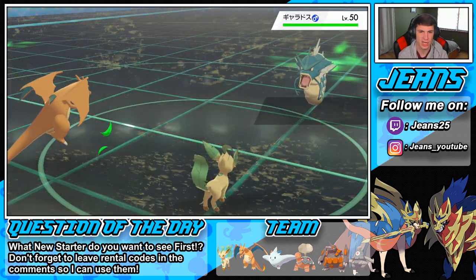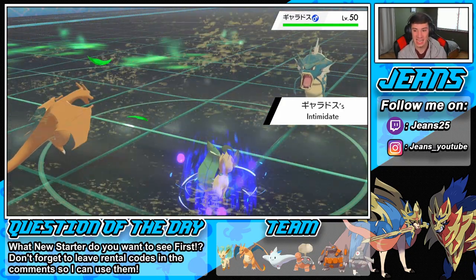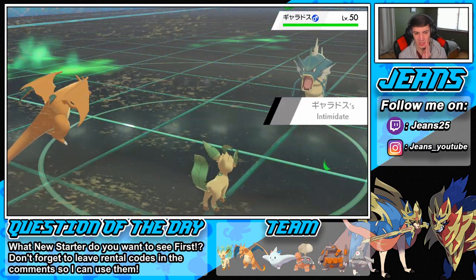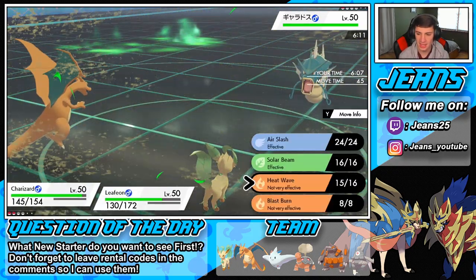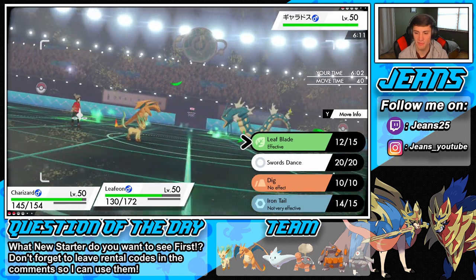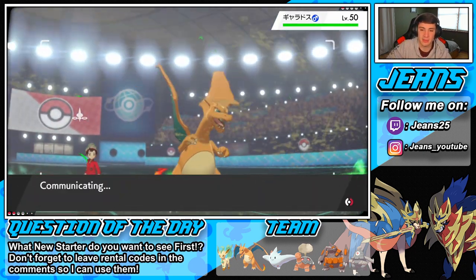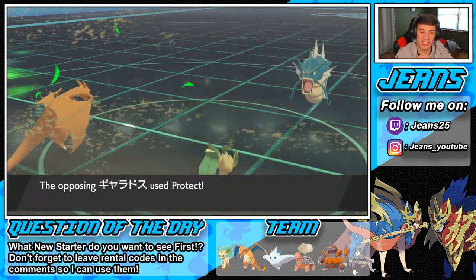Oh, wait. I thought you had Excadrill. No, he never brought Excadrill. Why am I thinking he has Excadrill? This is totally fine, to be honest. Why am I thinking he has that? We're going to go here. And we'll just go into a Leaf Blade. Try Swords Dance? Nah, we'll just go into a Leaf Blade. Get a little bit of STAB damage. Start doing some work on it. Why did I think he had the Excadrill?